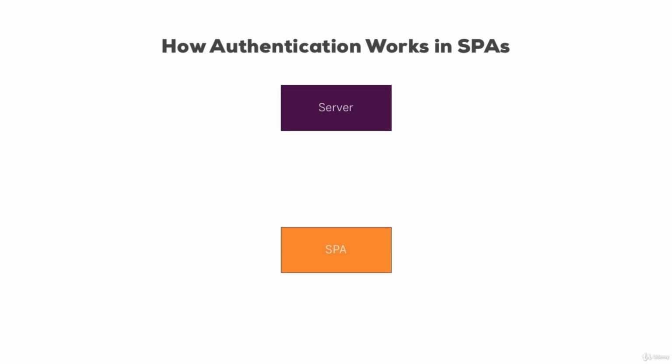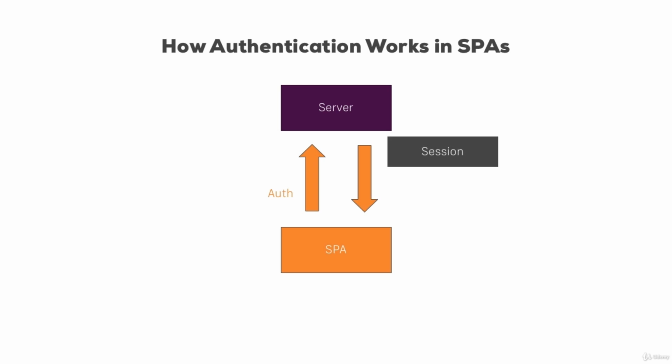We still have a server and a client where our single application runs, the browser. Now, let's say a user logs in or signs up. We send that information, let's say for a login, to the server, and there we check if it's correct, if we do find a user with that password in our database. If that's the case, we send back some information, and traditionally, this would have been a session.